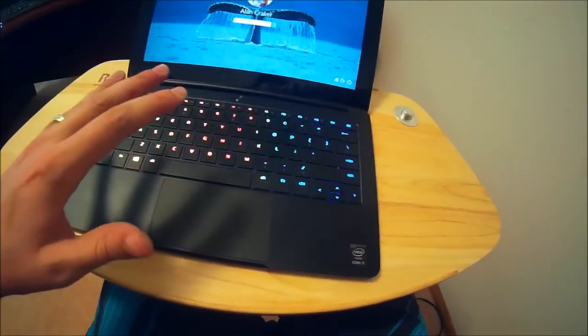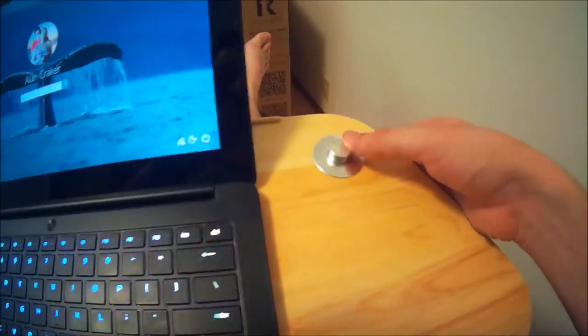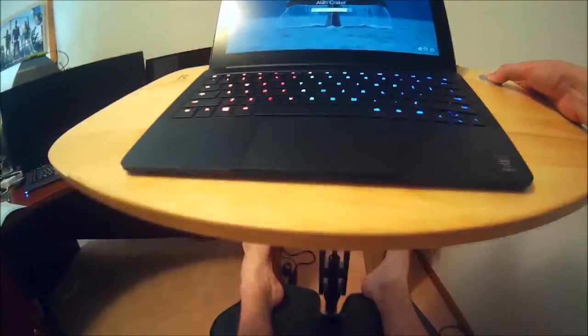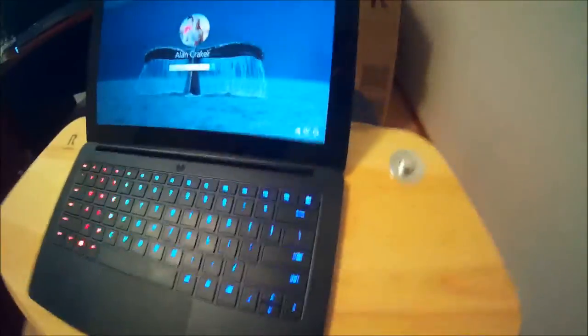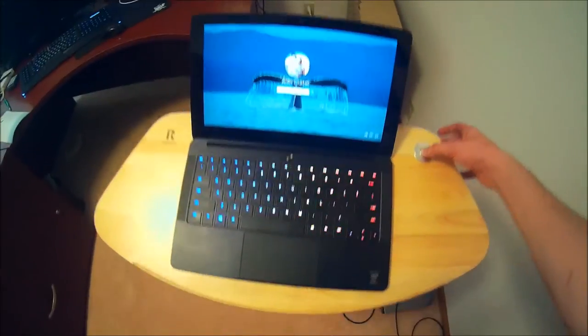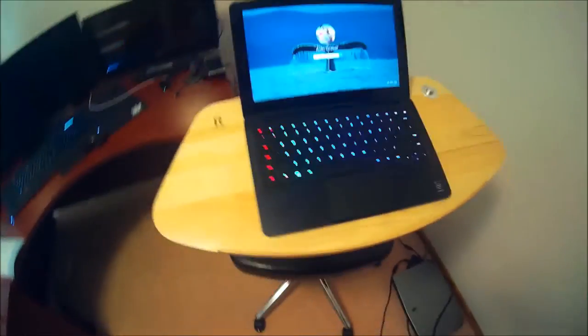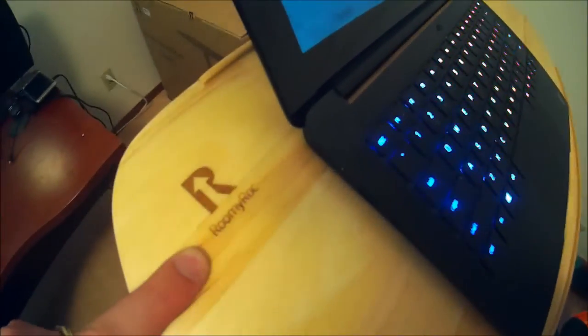Now, if I wanted this desk higher, let's say I wanted to stand at it, I could simply press this button and it raises up. I can push it and lower it down. And then let's say I want to stand up and work, I push the button. The hydraulic lift lifts it up. This is an incredible product by RoomyRock. That's right.